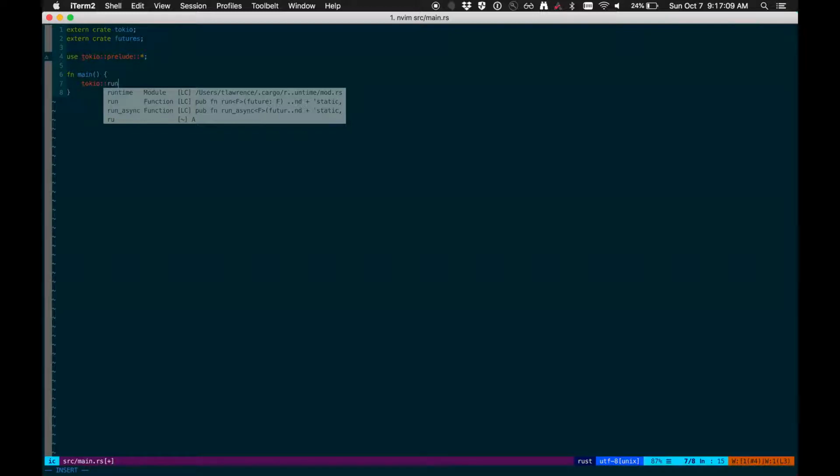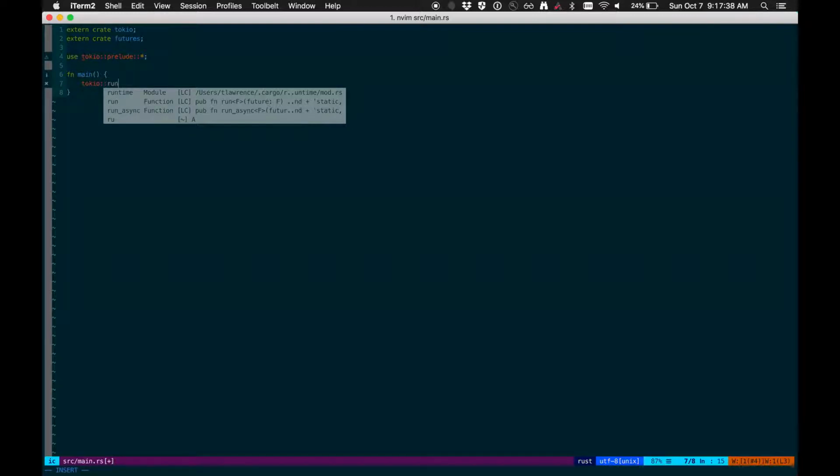Now, Tokio Run, if you're not familiar with it, is basically a very simple way to spawn a future, and in the process of spawning it, create the whole runtime for you. And when we say Tokio runtime, what we're actually saying is an opinionated implementation of both a futures executor and what Tokio calls a reactor, but you could maybe think of it like an event loop.